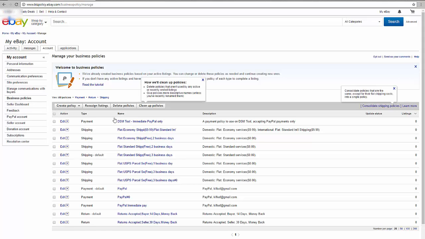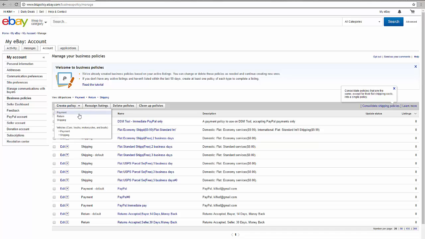Now I am getting to a screen in which I can edit, change, and create new policies. I can have three types of policies: payment policies, shipment policies, and return policies. My default policies will be the policies that are set to every new listing automatically. I can also change it, and I will show you exactly how to. I have the name of the policy, and the description of the policy, and then some other data. As you can see, I already created some policies earlier today, but let's create a new policy.